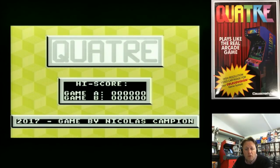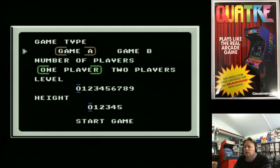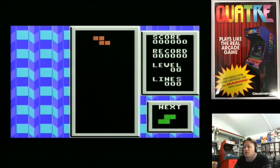Right, Quatre by Nicholas Campion, 2017. So game A, yep, one player, definitely. Level 0, definitely. Height 0, yep. Excellent. Yes, beginner. And we have a Tetris game. Cool. Can move it left and right. Okay, I can rotate using the two buttons.